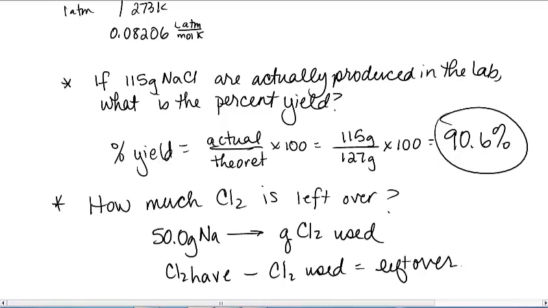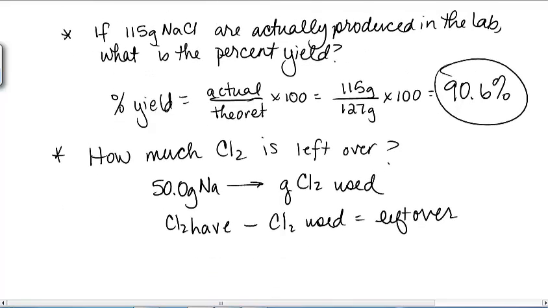Questions on all that stuff I whipped through really quickly? Smriti? The last one, would it be asking like theoretically how much we have left or like actually in the lab? Good question. This would probably tend to be a theoretical question. Or if it wasn't, it would be clear using the actual yield. Now, of course, it could be done in grams of chlorine, could be done in liters of chlorine here. How many liters of chlorine are left over at the end? Because it's a gas. Things like that. Other questions?